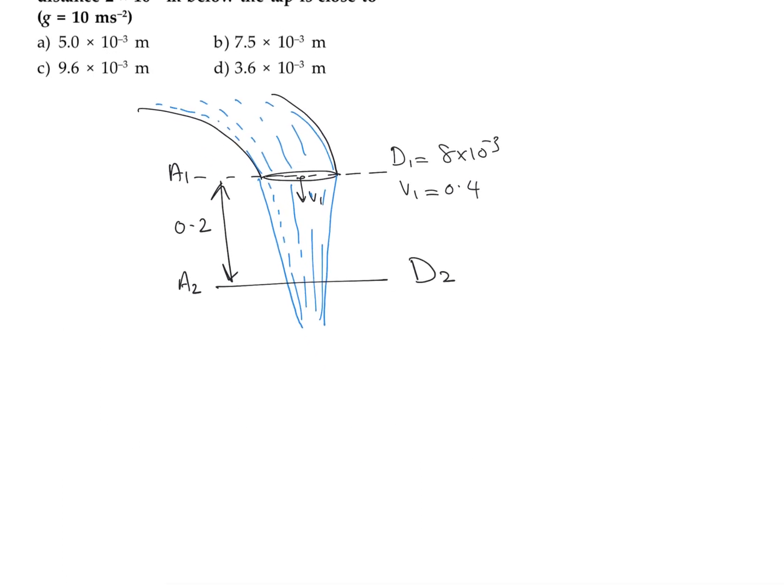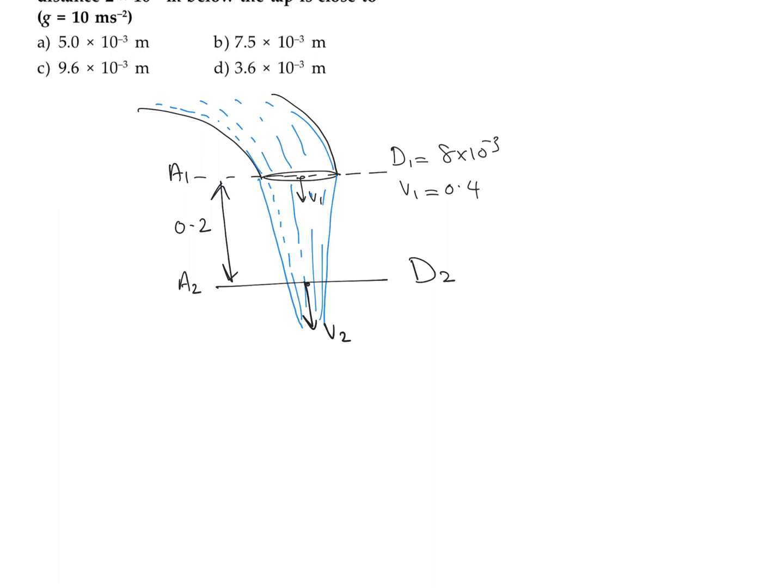So due to the effect of gravity, it is going to get accelerated. The speed over here, v2, will be greater than v1, and according to the continuity equation, as the value of velocity increases, area is going to decrease. That's why there is a decrease in area or diameter: because speed increases, area decreases. So we can use the continuity equation over here.